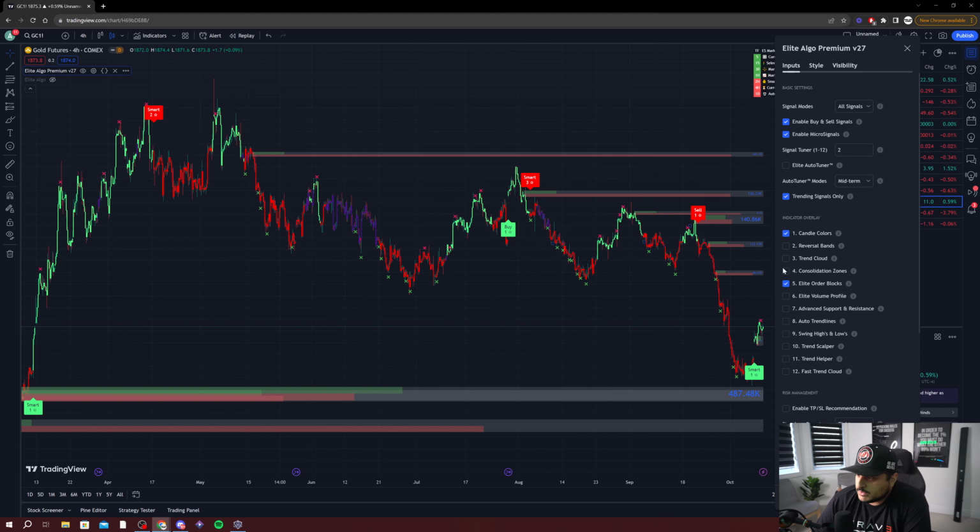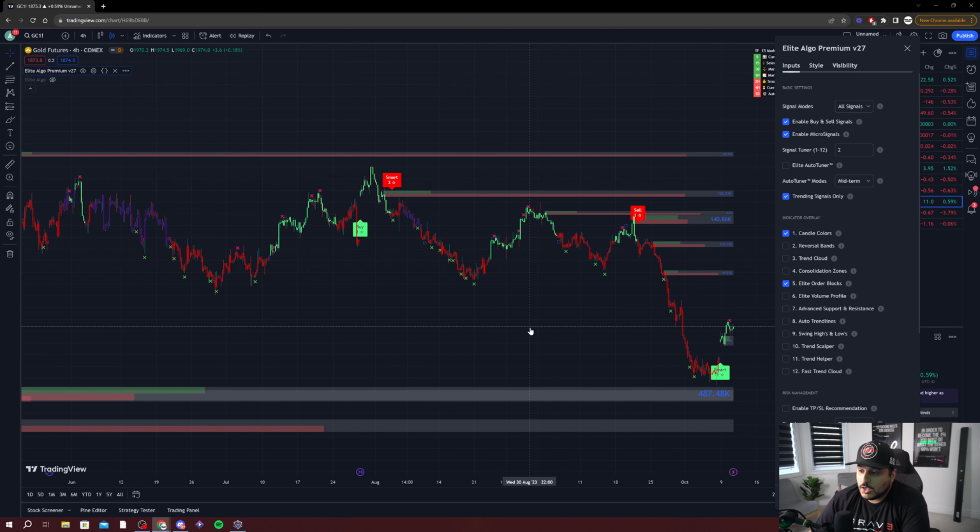So next up, guys, another feature that I personally use every single time I trade is the Elite order blocks. It looks just like this, and I'll explain it to you very, very simply. Below the candles will be a supply area and above the candles will be a demand area. But not only that, it also tells you exactly if it's more bearish or bullish volume inside these areas. So for example, if the price were to go up over here into this area, this is way more bearish than bullish. So if the price were to go up and touch that, there's a very, very good chance the price drops back down. That's exactly how you use it.